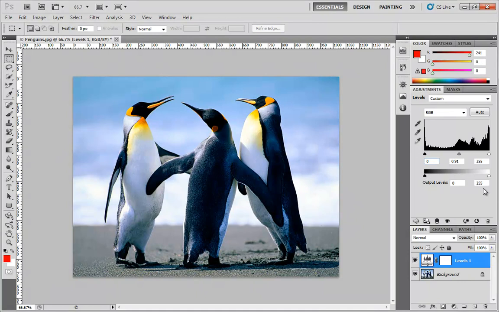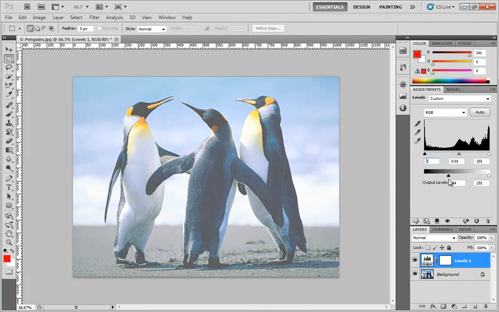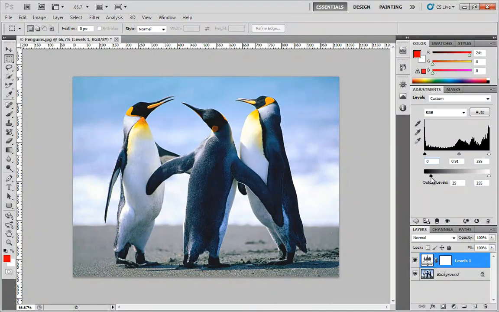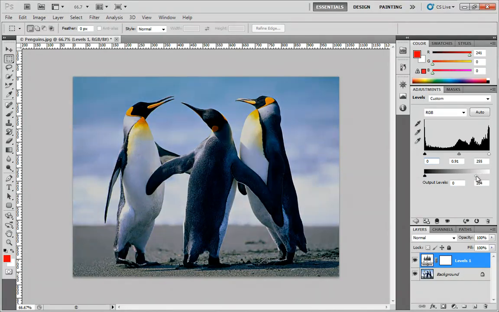You can also control the pixels going out of the filter with the output levels, and this is represented by this little gradient bar. This allows you to control what colors are going to be considered black and which ones are going to be white. It's very, very simple. As I start to drag this up, take a look at what's happening in the image. I'm losing my blacks. What you're doing is you're cutting off any data that falls outside this range. So the problem with doing this, well, it's not a problem, just something to be aware of. I don't want to say bad things like the word problem. But as soon as you start to pull this off of the left-hand side, your little black flag here, you no longer have any true blacks in your image. Same thing with the other end. If we start to pull this away from white, we no longer have any true whites.